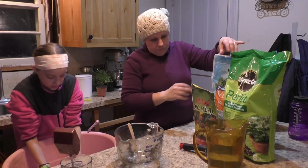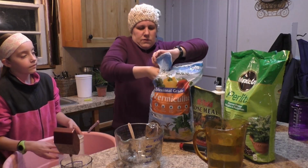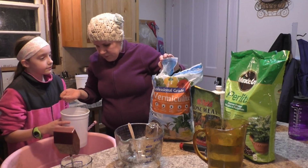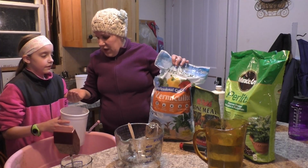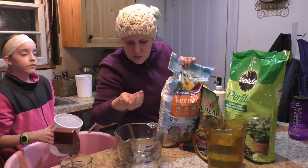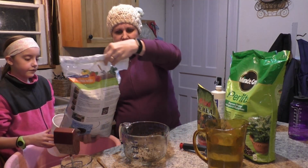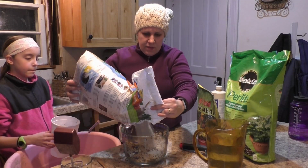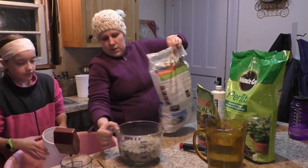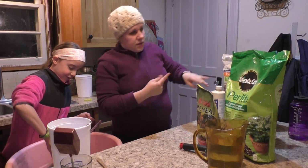And then, it's nice and warm. Okay. And vermiculite looks like that. How much are we gonna need? I feel like 8 cups is too much. I don't know if you guys can see that, but it's just like this really fine stone. Maybe I'm gonna start with 4 cups. I know they said 1 part each, but my compost is already pretty light. So, is that 4 cups? Yep, that's 4 cups. So can we add that in? Yep. That's fun.